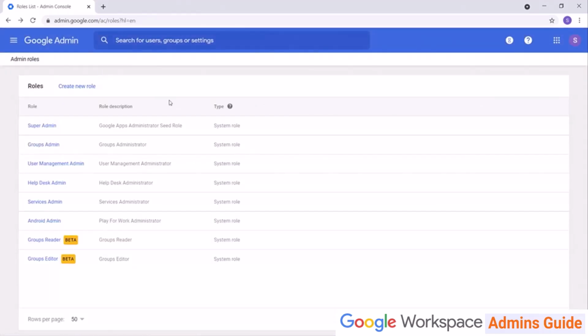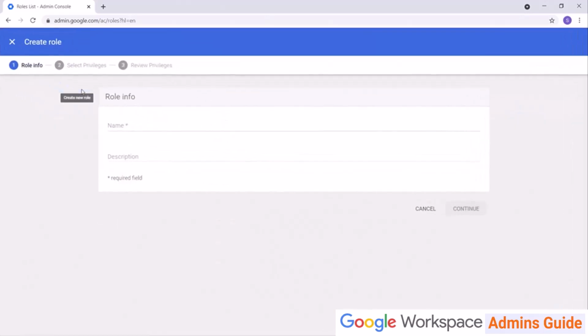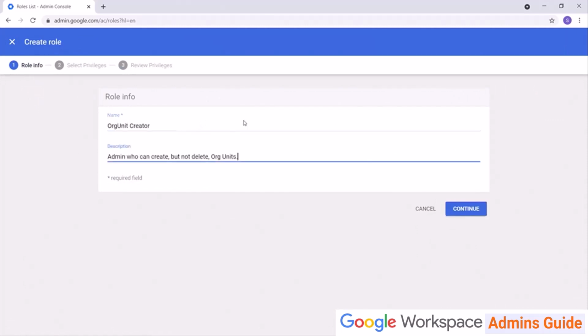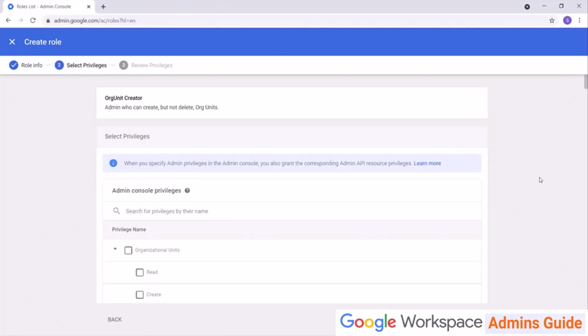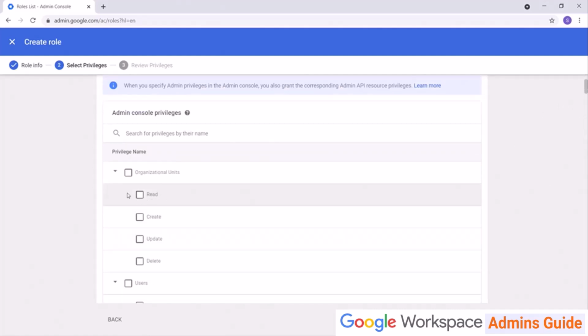There may be situations where you need to define customized administrative roles. If you have a small support staff, you may wish to create small groups of administrative users who manage multiple tasks each, like, for example, an admin who can create and update org units but not delete them. To create a custom administrator role, click Create New Role. Give that role a name, preferably one that indicates the administrative privilege, and possibly a description as well. In this case, since I'm creating an administrator who can create organizational units, I'm going to go with Org Creator Admin. Once you've created the custom admin role, select their privileges from the privileges list.